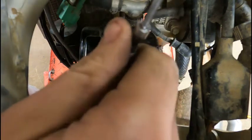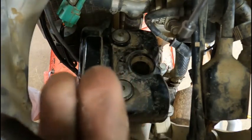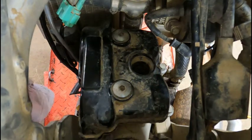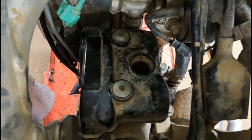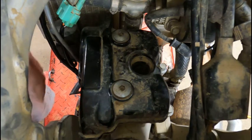and then I've got this little pen magnet thing, and it worked pretty good. So just pull the spark plug up out of there. The reason we're doing this is because we've got to put the motor on top dead center, and it's going to be easier to roll it over without the spark plug in it so it doesn't have any compression.